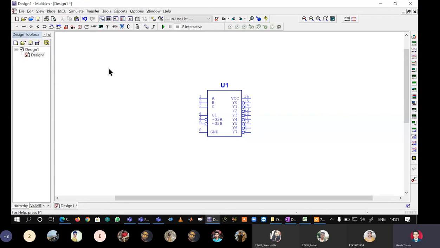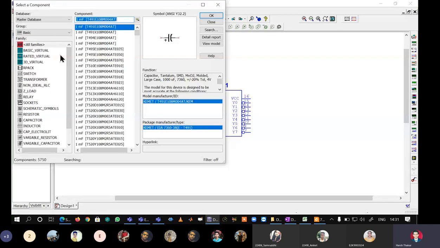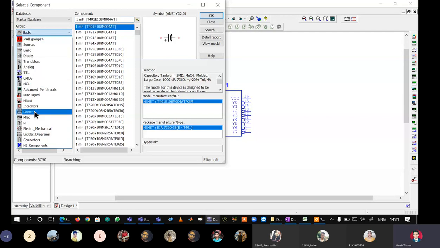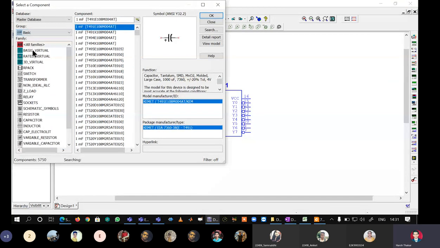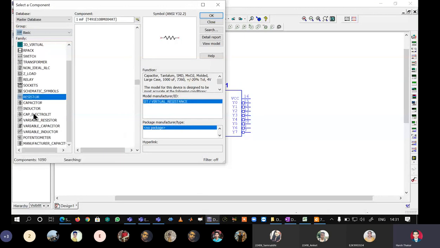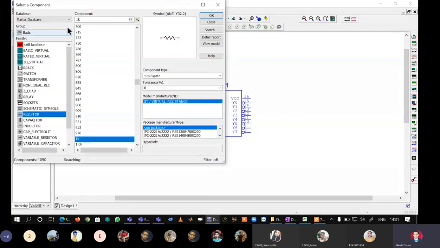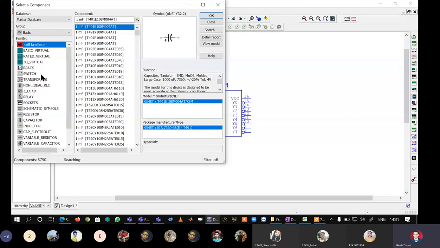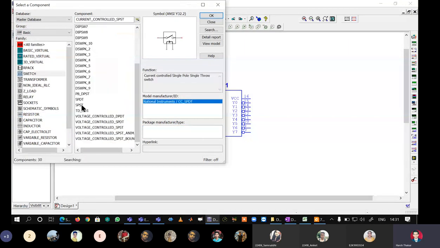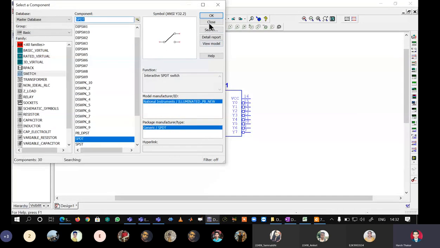I will use as usual the three switches for SPDT. Switch, go here and SPDT, to see how fast you can do it actually.